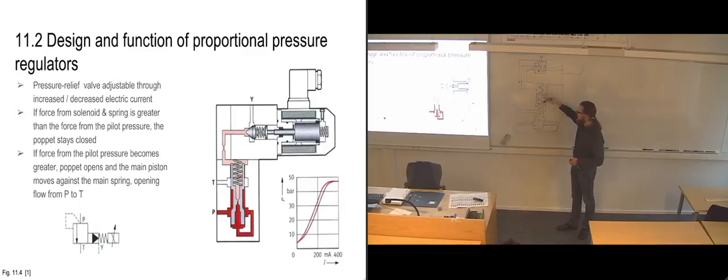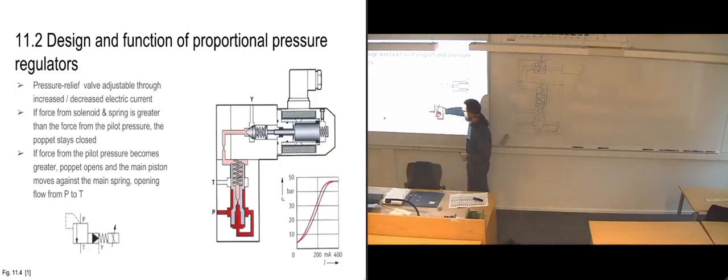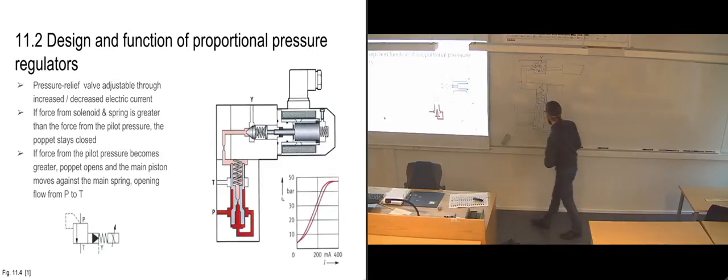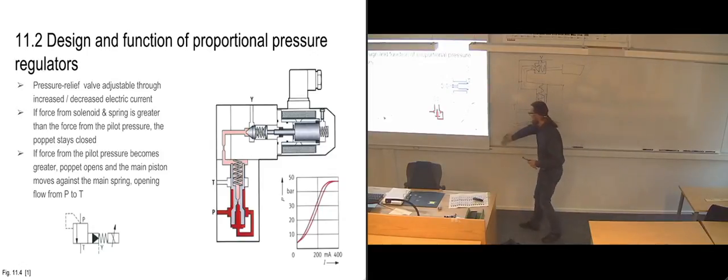And since we're getting a dramatic decrease of pressure there, the spring won't be able to withstand the pressure that we're getting from this side all on its own. So that means that the entire slide here, it's going to open up. So it's going to be pushed upwards. And that means that we are going to have full flow between our pressure port and our tank. Now, my drawing here isn't really good because that's not going to happen with my drawing.